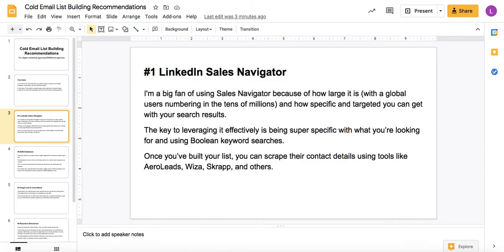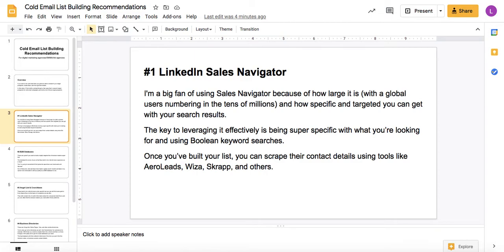Then the way you can get more specific and targeted is with Boolean keyword searches. For most niches I've done this for, probably 90% of them, you just have to use Boolean keyword searches to get really specific with it.